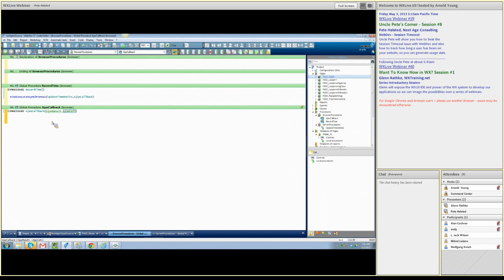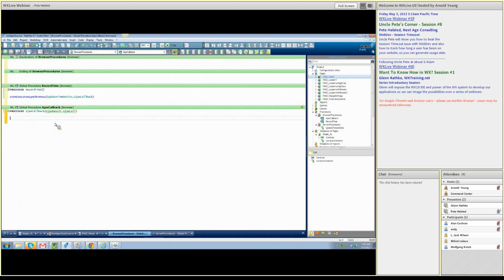When the server gets done doing its work, it makes a call to AJAX callback, passes the result as one of the variables, and it also passes AJAX call, which tells you what made the call, so that you could put some logic in here of knowing what procedure started this process off.